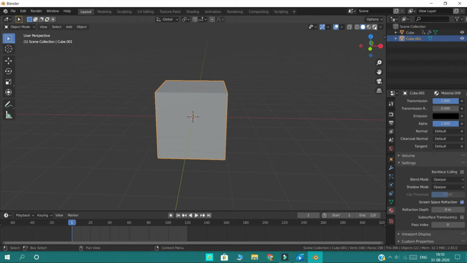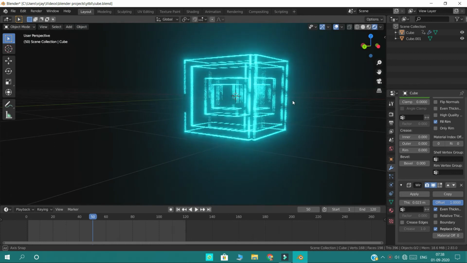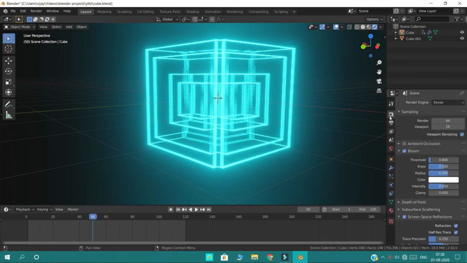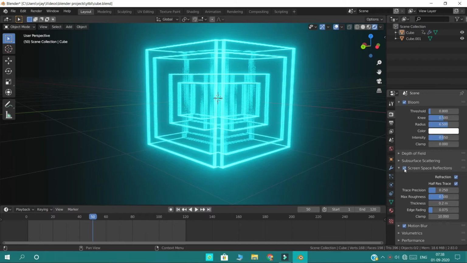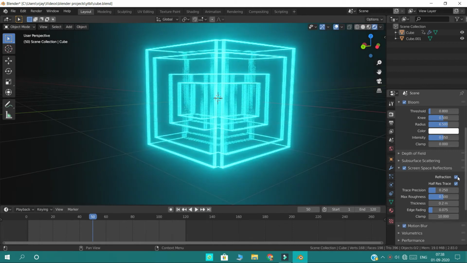And now go to rendered view. If you didn't get this type of cube, go to render properties and make sure you have turned on screen space refraction, and make sure you have turned on refraction.